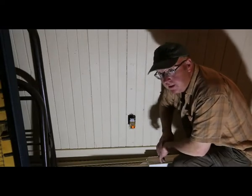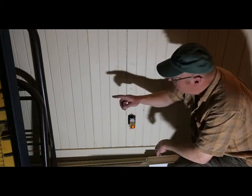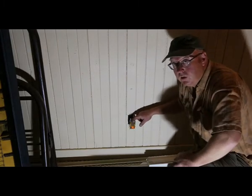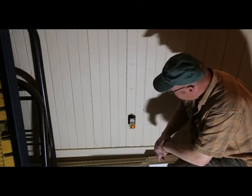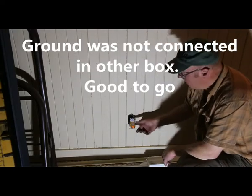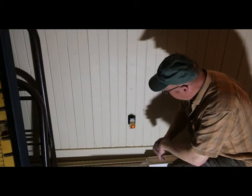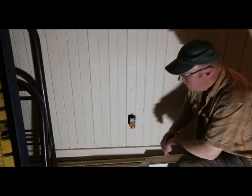All right, in this particular case, I've got bigger problems. That means that either that plug or that plug, whichever way the power comes in, I have no ground here. So I've got to do a little searching. That'll be for another day. That's not good. Wouldn't have known that if I didn't have this tester. So, important to go out and grab one of those. All right, I'll put her back together. And let's move on to a kitchen plug.